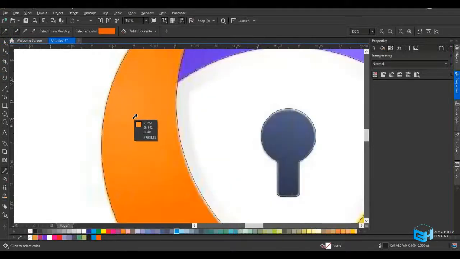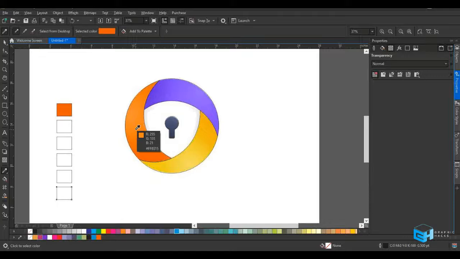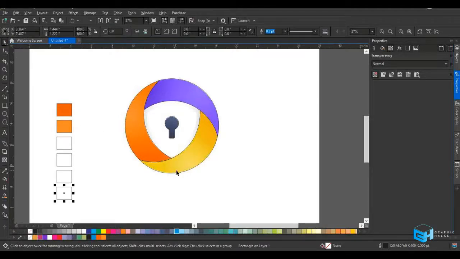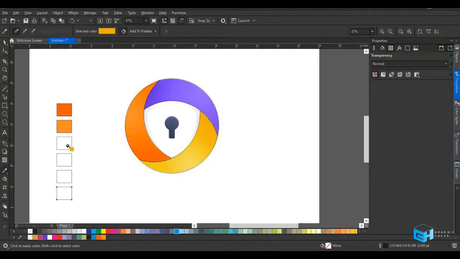If you look at this middle, you see the color is slightly, yes, just pick this, and then for this other one, pick this darkest part, pick this part too, and then for the last one, pick the darkest part, pick this part too.